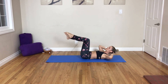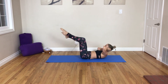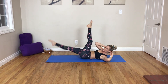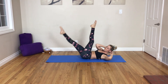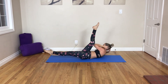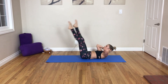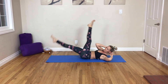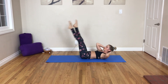Switch. Center. Switch. Take this on your own — we're going to go for 30 seconds. Maybe you extend the legs, or maybe you drop your feet down to the ground and twist from there. You can go as fast or slow as you want. We go for 10, 9, 8, 7, 6, 5, 4, 3, 2, 1.